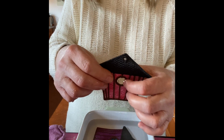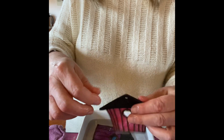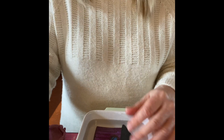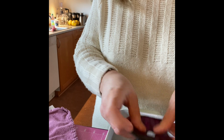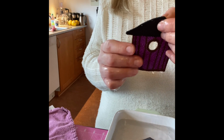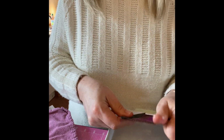Here, there are some threads here. I will cut them off and melt them away afterwards to make a nice crisp outline to my birdhouse. I just press it a little, no wringing, and then over to my tea towel here at the side. I'll just turn the camera a little and you can see it's here next to me. Take the next one, do the same there, and here you can see there are little areas where it didn't quite meet the fill stitch, but they will work, I'm sure.